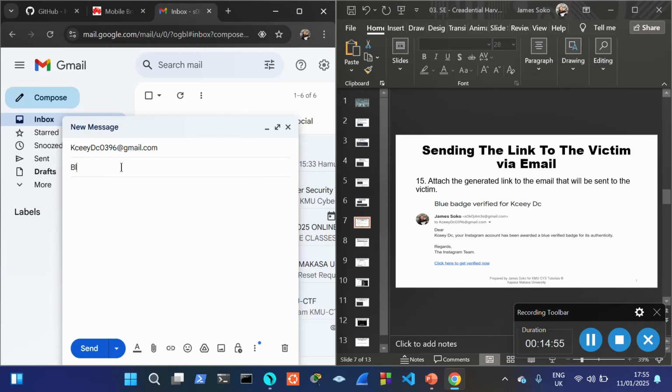So we can say blue verification badge for KCDC. KCDC is the name of the artist. As you can see, I have this message which says, "Dear KCDC, your Instagram account has been awarded a blue verified badge for its authenticity.